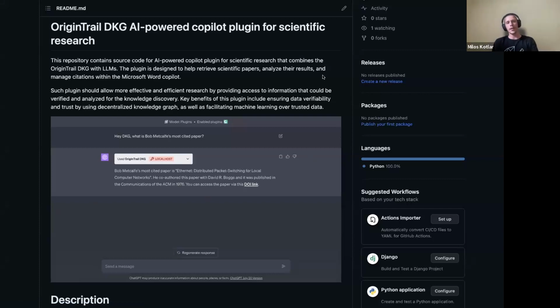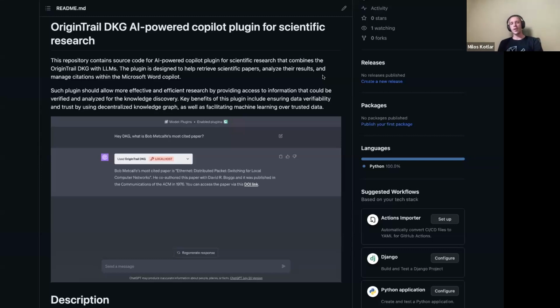The idea is to create an AI-powered Copilot plugin for scientific research. Let's present that through a couple of examples. Imagine doing some kind of research which involves a lot of different things, but among them there is a step where you need to present an overview within the field, where you need to list all of the important papers. Sometimes it's important to compare them, to create a comparison between the existing approaches and your approach. And you also need to cite all of those papers and manage all of that.